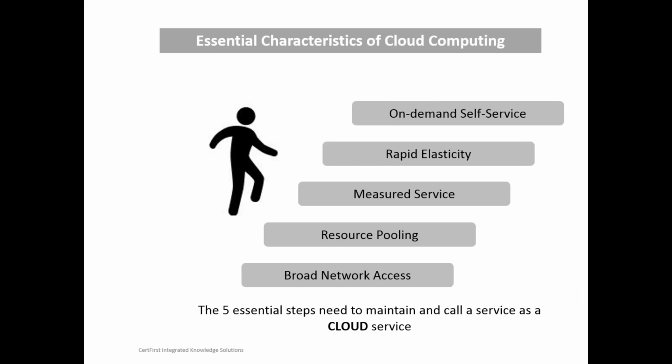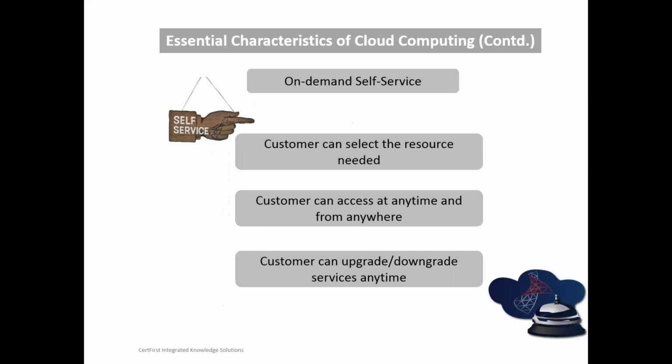These are the 5 key characteristics of cloud computing. One is on-demand self-service, there's rapid elasticity, measured service, resource pooling, and broad network access. So these are the 5 key characteristics of cloud computing. It's not specific to Azure, not specific to AWS, not specific to Rackspace or DigitalOcean or IBM Software or any other cloud computing vendor. It is vendor neutral. So it is on-demand self-service, rapid elasticity must be there, measured service, resource pooling, and broad network access. These are key in any cloud service vendor. Let's go ahead and take a look at them one by one.